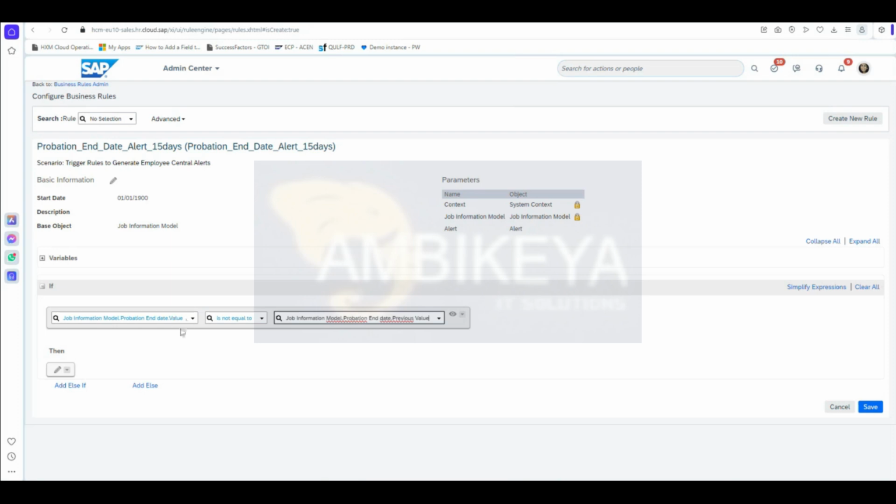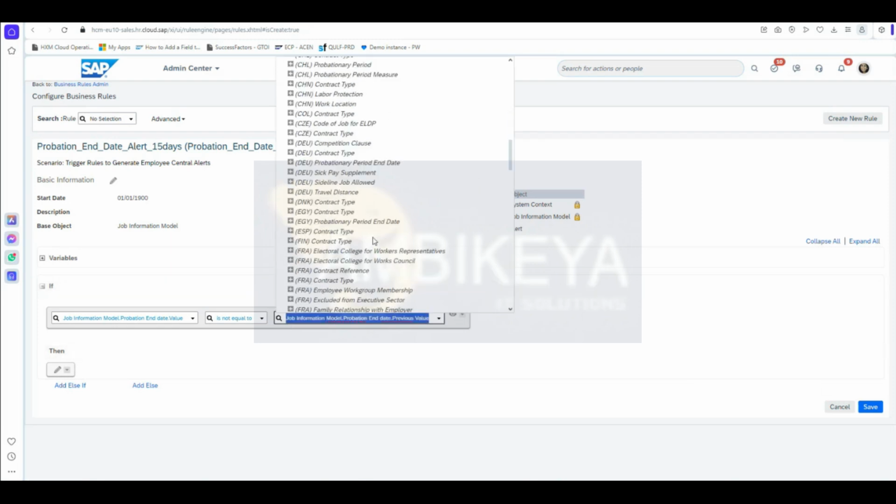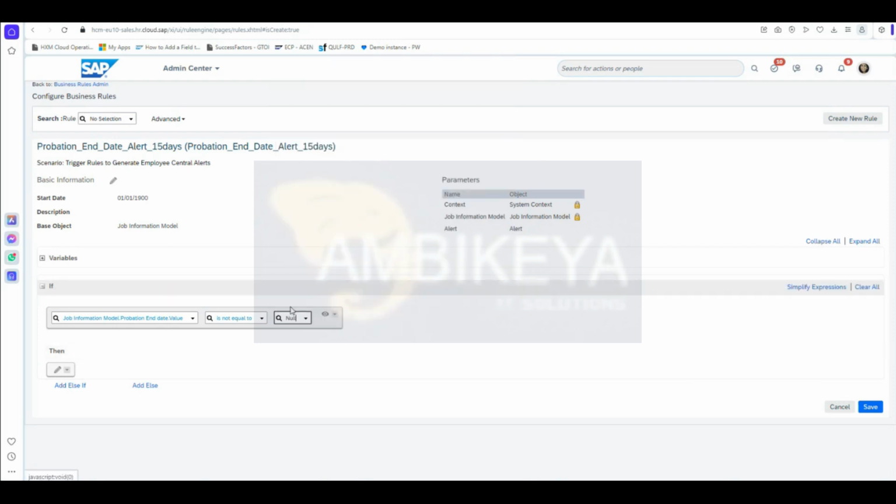So the value will be auto-populated or they need to maintain it. For example, if 6 months probation applies everywhere, after hiring the date will be maintained automatically. During hiring, the HR administrator who is hiring the employee will maintain the probation end date in the job information. And the value is not equal to null. First, job information model probation end date value is not equal to null.